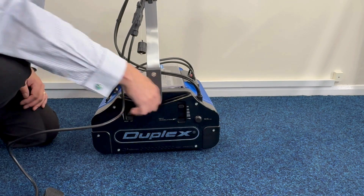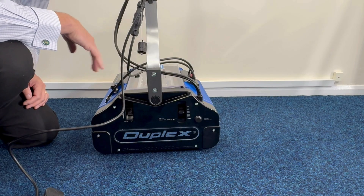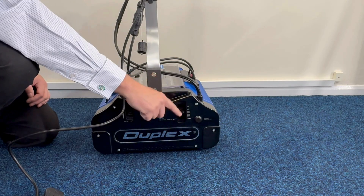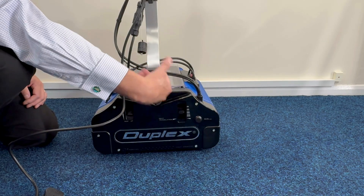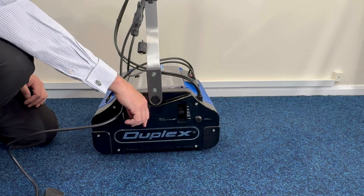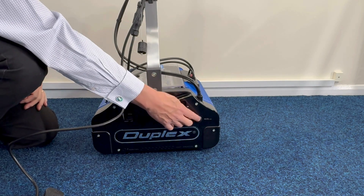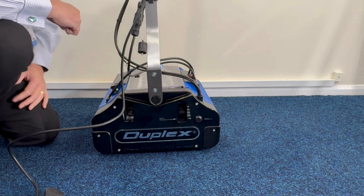It's very simple to use. On a new machine I'd have it on the second setting up — you've got a new brush and a new machine, you don't need too much pressure. All you do is wear out the brushes quicker if you put too much pressure down. The third switch is called the reset. If you were in a room and you caught something up around the brush, the brush will stop. To protect the motor, this overload will pop out. You have to wait about 30 seconds before it can reset. So you unplug the machine, take out whatever jammed the brushes, and then reset this — the switch is actually inside a rubber bung, so you're going to need to push it quite hard to reset it.